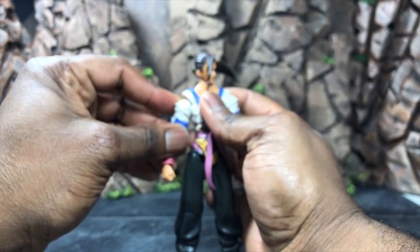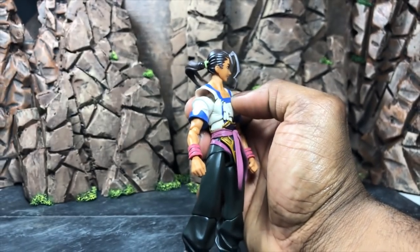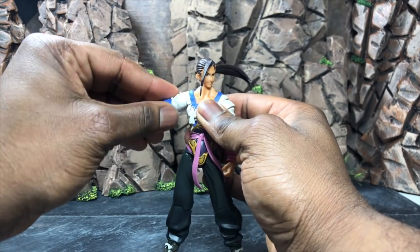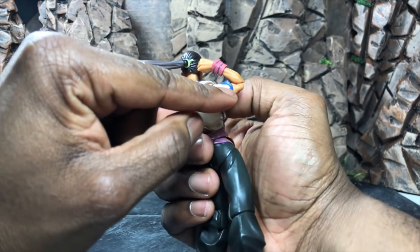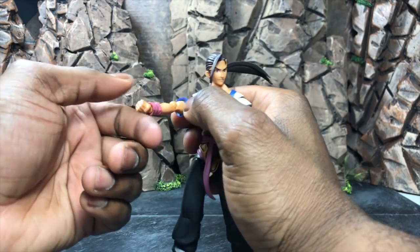Now, starting with the arms, there's a pull-out joint. Actually, you see, let me fix that. There's a pull-out joint. As you can see here, I've brought that down. It actually lets you extend the arms and rotate. So as you can see here, it's on a single joint, but it does rotate all the way back, which is pretty dope. I was worried about that, especially for a martial arts character.